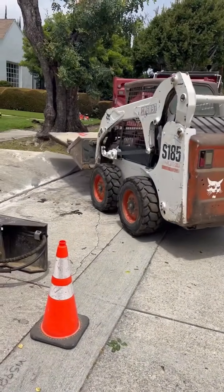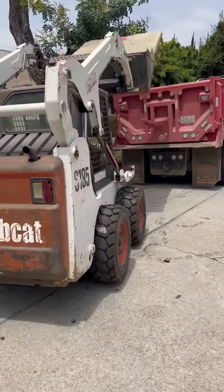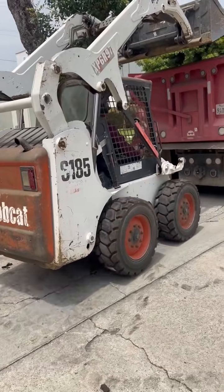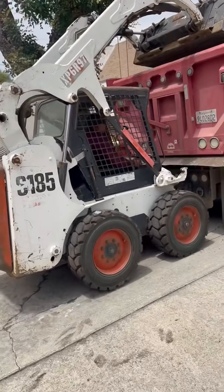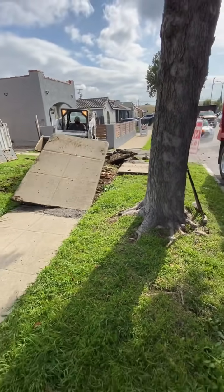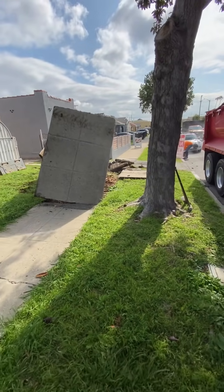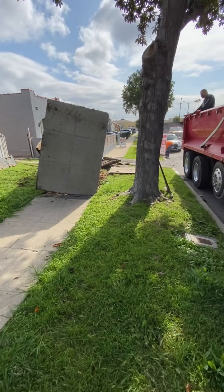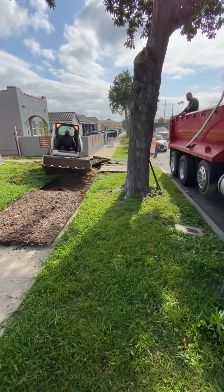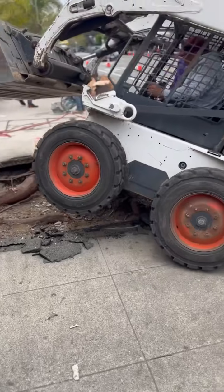So when people say you have to have rebar in your sidewalk or your driveway, you don't need it. Now if you have really heavy traffic - like our dump truck right there - if it's driving on a driveway, you would want rebar because the weight of it could cause that concrete to crack. When it drove back over it or another vehicle drove on it, that would cause the concrete to start separating. So if you have really heavy vehicles on a driveway, you want much thicker concrete and you also want rebar for those two reasons.